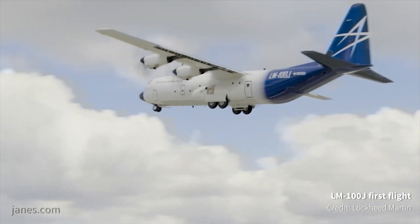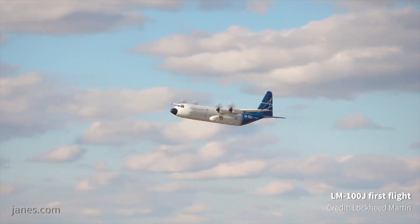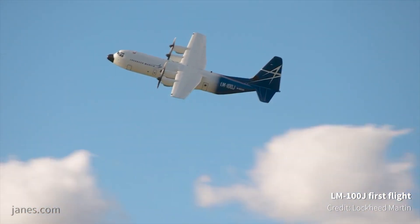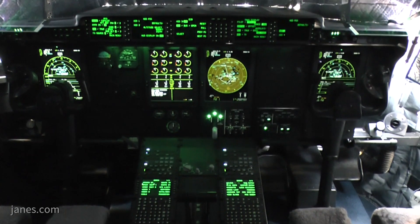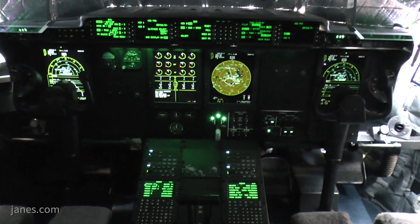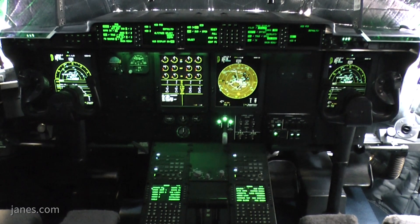This airplane brings in all of the advances we've made over the years for the C-130. It includes the latest avionics requirements — fully CNS/ATM compatible, capable for everything we can foresee: flying any airspace, RNAV, GPS, LPV minimum approaches, civil data link. We flew this across the ocean — the first C-130 to use CPDLC. We're FANS 1A compliant, so we're right on the very edge of all the avionics requirements.